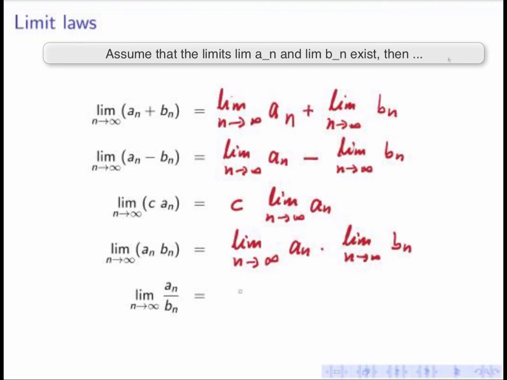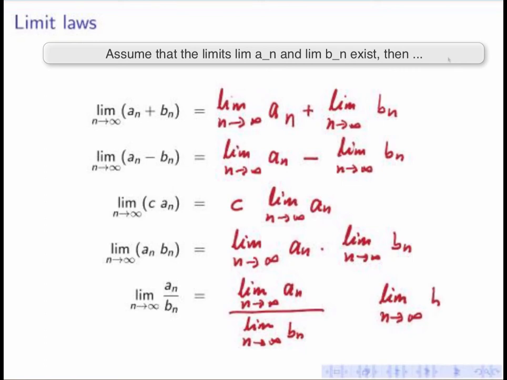Now with fractions, it is almost the same. Limit as n goes to infinity of a_n divided by limit as n goes to infinity of b_n. However, we need to assume that the denominator is not equal to 0. So this guy cannot be 0, otherwise we can't do this. We will do examples in a second where we use basically all of these rules, and you will see it is simple to use them. To see them together on this one slide, it looks maybe a little bit overwhelming, but you will get used to manipulation with limits very, very quickly. And you will see in the two next examples that this is actually not very difficult.